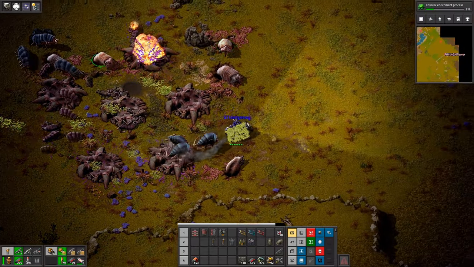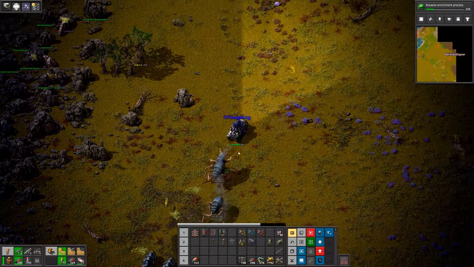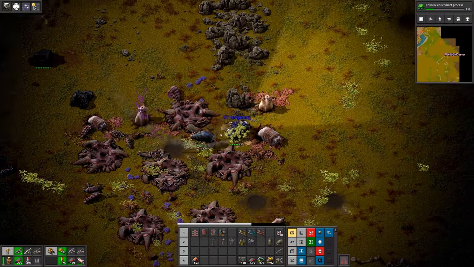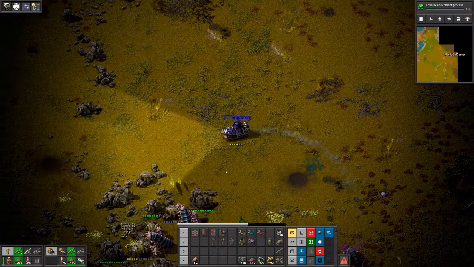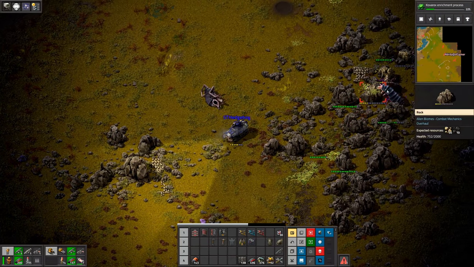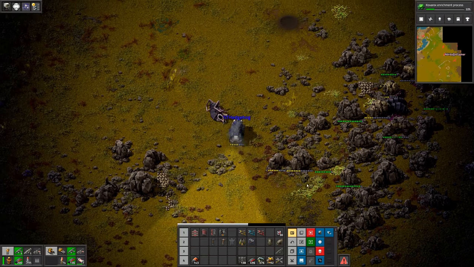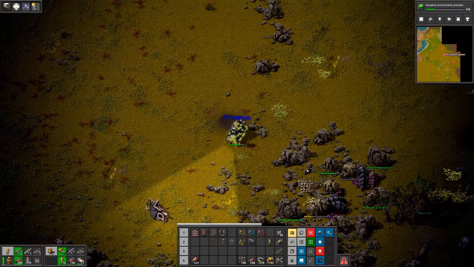Oh god. Slow. I'm running out of cannon shells. I got 75 of them. Okay. Done. How many repair packs do you have left? 70. Okay. Well, that's pretty good.